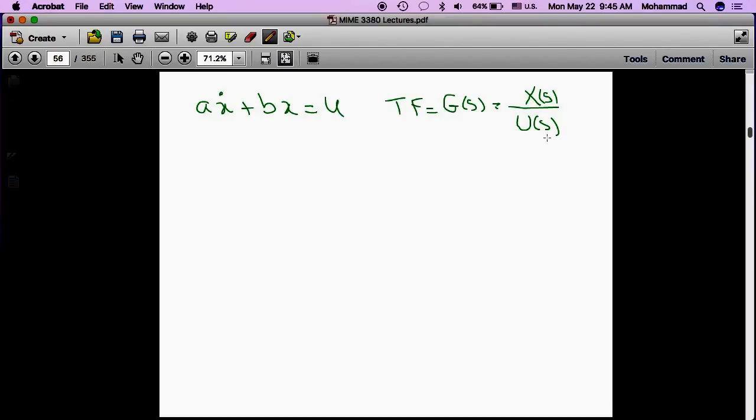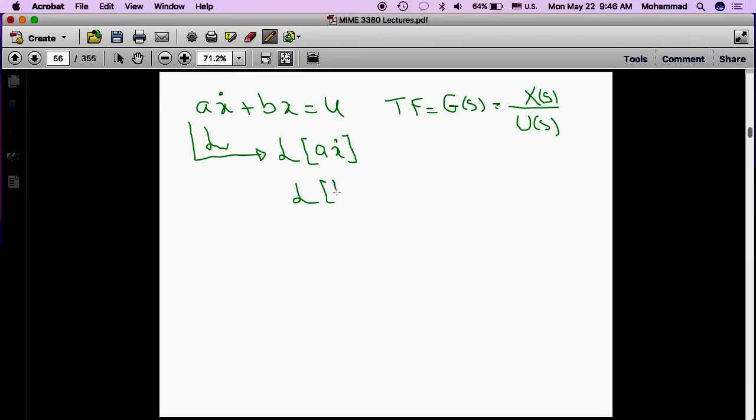So what I'm going to do, with your help, is take this equation to the Laplace domain, which means I'm going to take the Laplace transformation. Curly L denotes the Laplace transformation. So I need to find the Laplace transform of a x dot, the Laplace transform of b x, and the Laplace transform of u. All of them, by the way, are in the time domain. Even though I'm not putting parentheses next to x dot and x, they're all changing in the time domain.